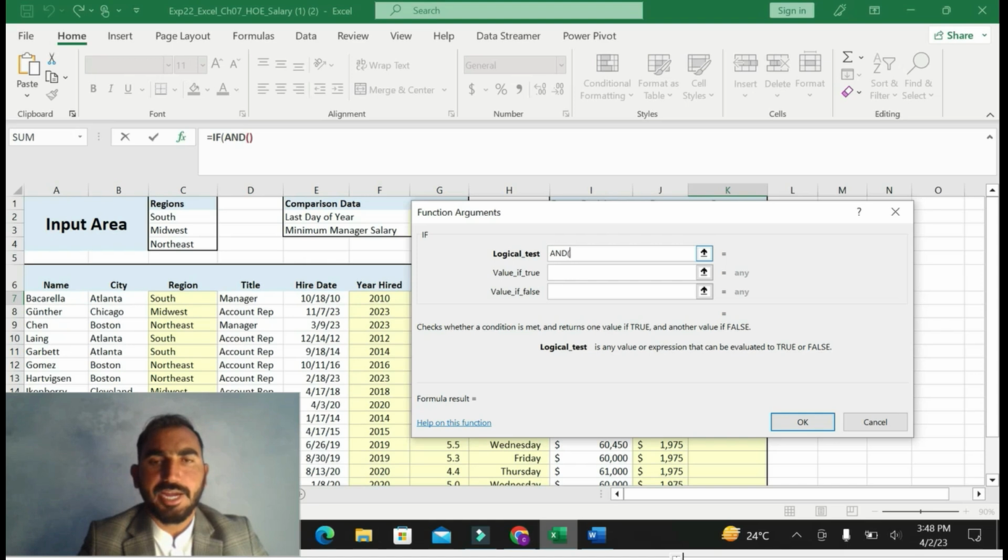I am going to apply the IF and AND function to find the values.